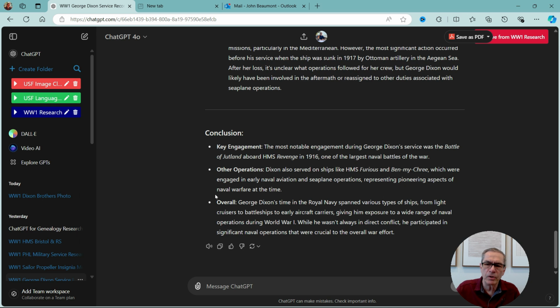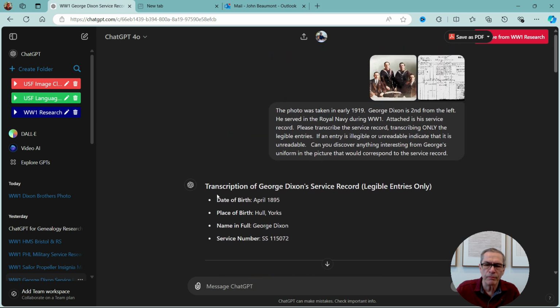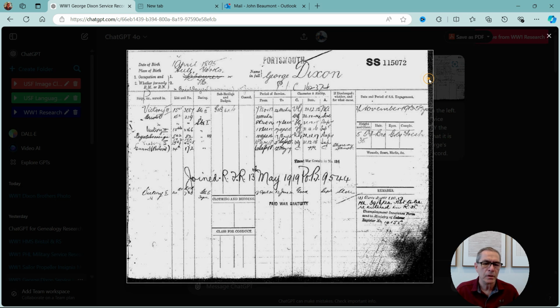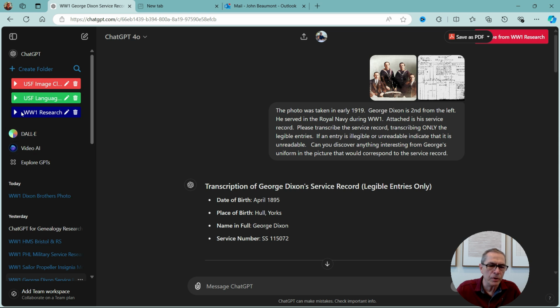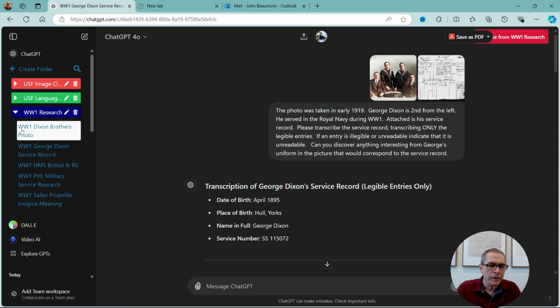And because it couldn't transcribe this document very well, because of the cursive language more than anything else, it's made up some entries and the entries were completely fabricated. So ChatGPT will do this in a number of areas and it's something you've got to be very careful of. So let's look at some examples that are not so onerous as that one.